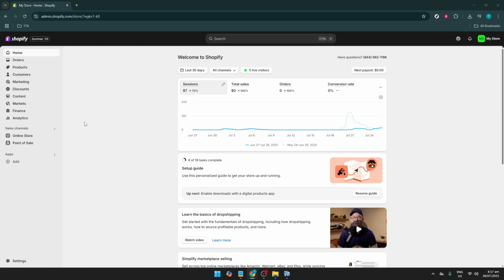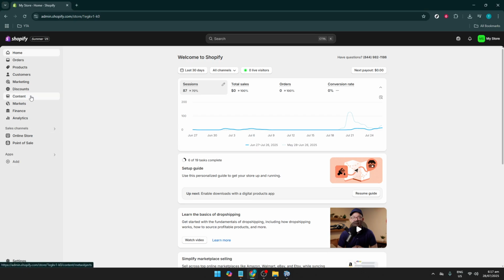First off, make sure you're logged into your Shopify account. Once you're in, head over to the home page of your store. This is your main dashboard where you can manage all essential aspects of your Shopify store, and it's where we'll begin our journey today. Next, on your dashboard, you will want to look for the section labeled Menus.